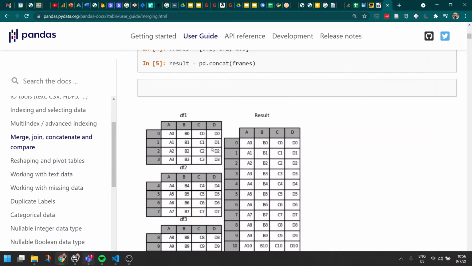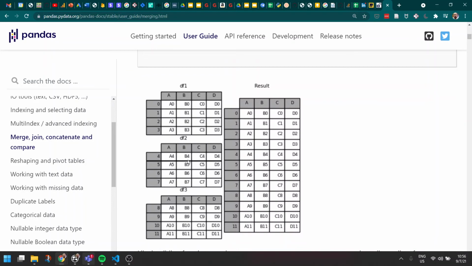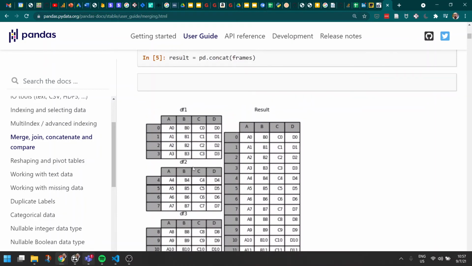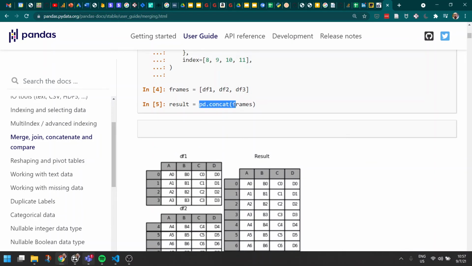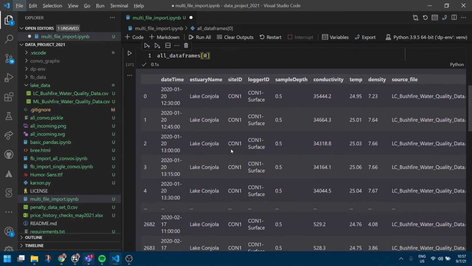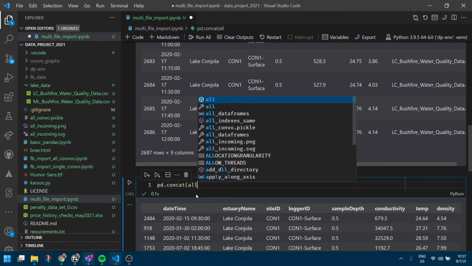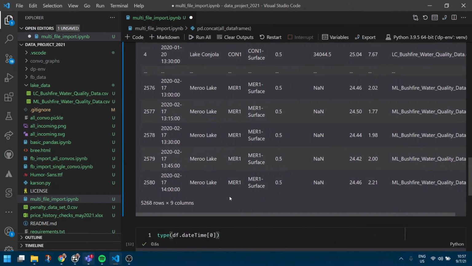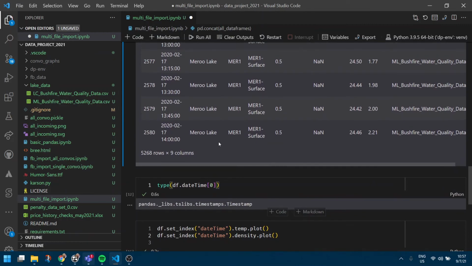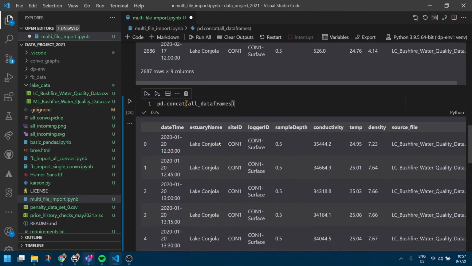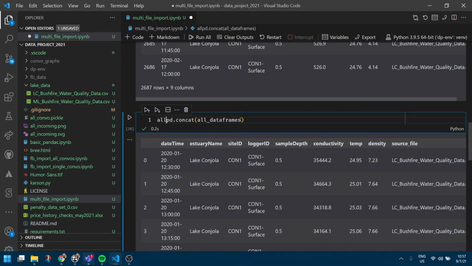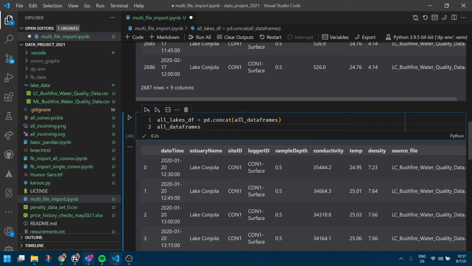So concat is a super simple one. It just takes these three data sets, or however many you want, and just puts them together because they all have the same number of columns and the columns are the same, so it understands how to stack them. So we're in that situation. So actually all we need to do is pd.concat, and that will give us what we want. You can have a read through that. There's a lot to learn in there. So pd.concat all data frames, and we run that and we get this mega data frame. So we can see estuary lake name, it's a different lake, so it's good. So what we want to do there is say lakes df equals that, and I'll say all lakes df dot sample.